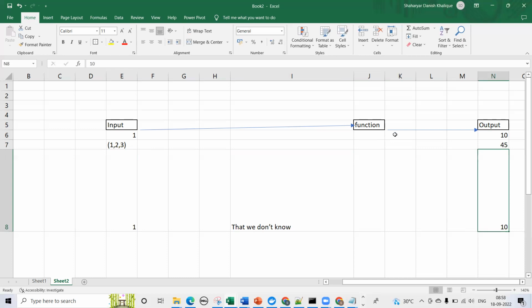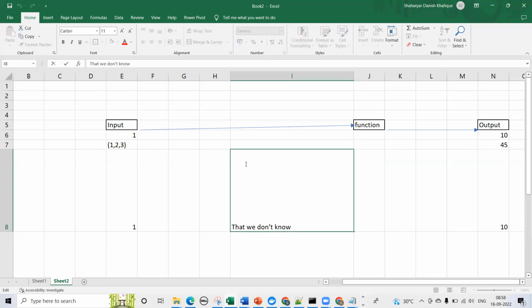That is because this function is calculating a hash value for the inputs.